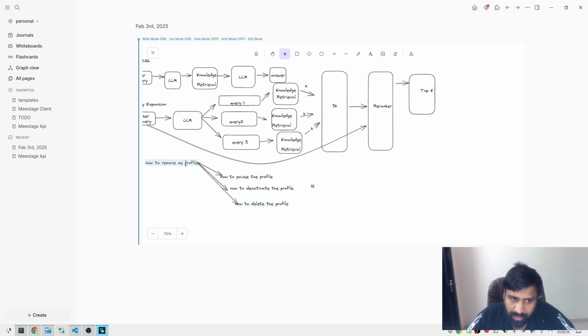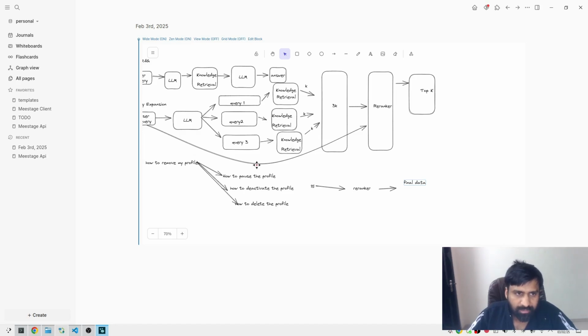Even if you had asked to remove the profile, sometimes you might be interested in how to pause the profile. It can be vice versa as well, and you might not be able to directly match the documents with remove the profile, but you might be able to match a lot of relevant documents to pause, deactivate or delete the profile, because that's how the knowledge is stored in the DB. So that's how query expansion helps you retrieve better information from your database.